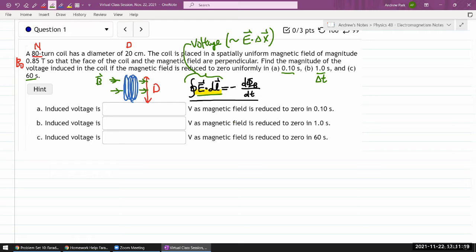The thing that you sometimes have to think about and make sure you don't make mistakes is the direction of a voltage change. But when the question is asking you just for the magnitude, then it doesn't matter. So really, this question comes down to calculating what is my time derivative of the magnetic flux. So it says the magnetic field is being reduced to zero uniformly. That helps.